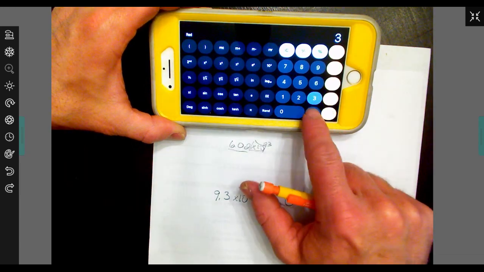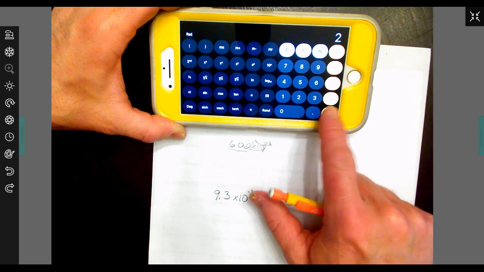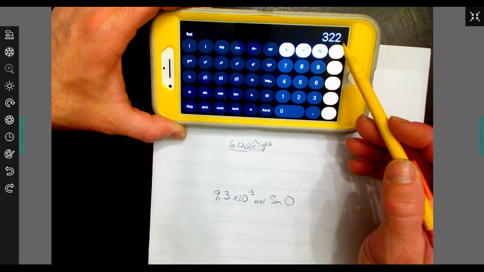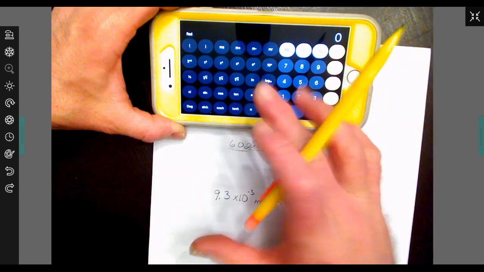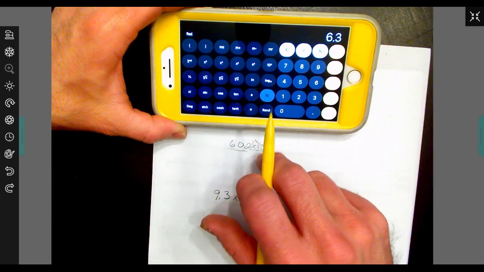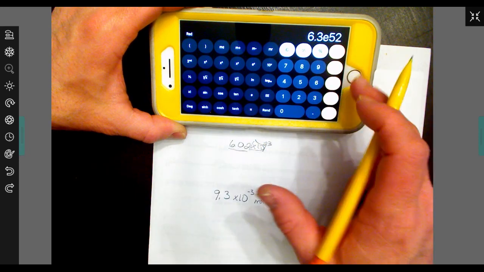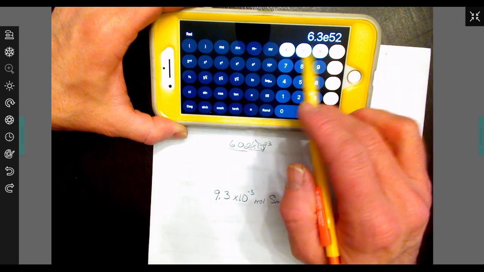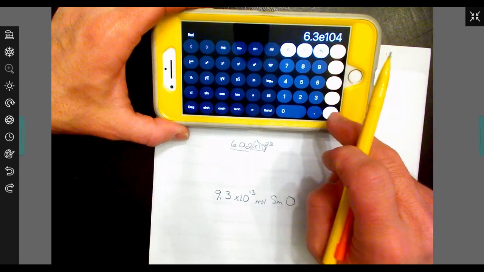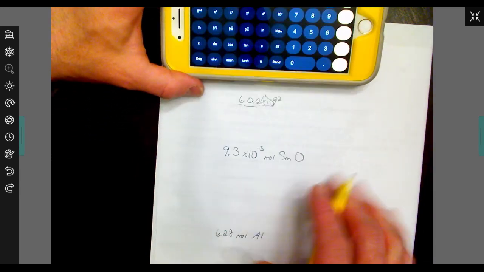So if I wanted 3.22 times 10 to the 2, then if I hit equals, it just moves the decimal over 2 times, 1, 2, and it just gives me a whole number. But if I'm ending up with a big times 10, like 6.3 times 10 to the 26, well, it's not going to expand that out, except I just hit it twice. It will not expand it out 26 times. All right, but I just hit the equals twice, so it went up. Now it's going too high. All right, so let's look at this one.